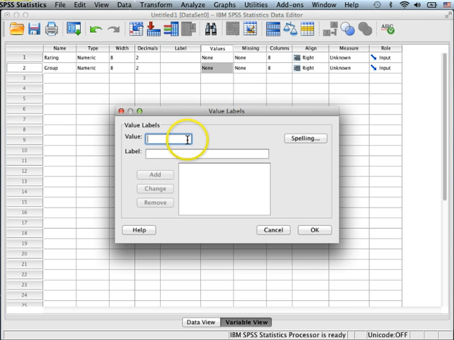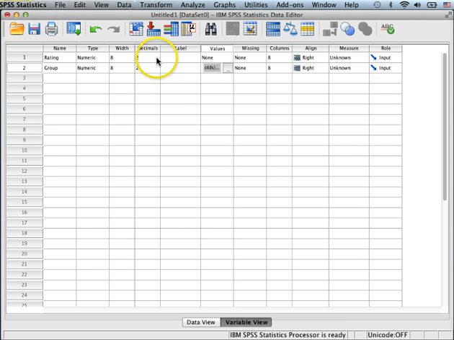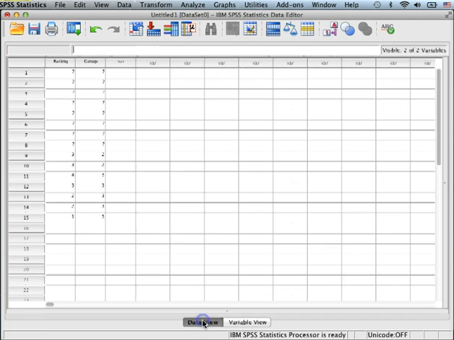Click on this. I'm going to code 1s. Our code 1 will be 5-year-olds. Our 2s will be our 8-year-olds. And the 3s are 12-year-olds. And then, okay. And I want to reduce the decimals because we only have whole numbers. And then you go back to your data view.